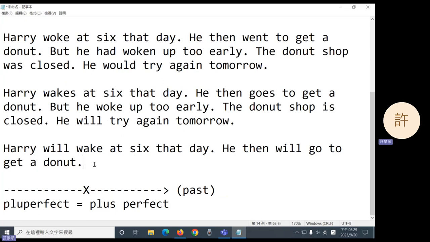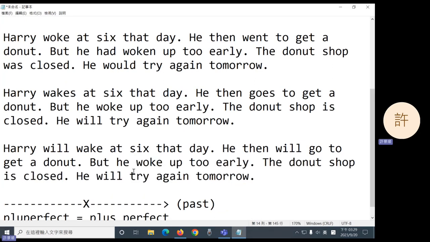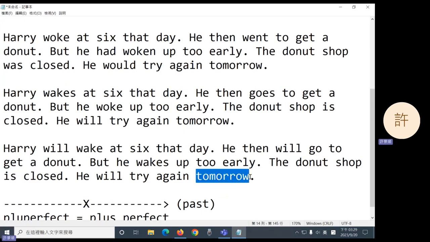Okay, so what happens with the future tense? When you need to change these two sentences into the future. Well, if for the past, you move from the past to the more past, then from the future, you would move to the present. Well, what about the future future? English doesn't have another tense for this, so we still keep the future. And you would rely on the word tomorrow to tell the reader that this is happening in the future future.